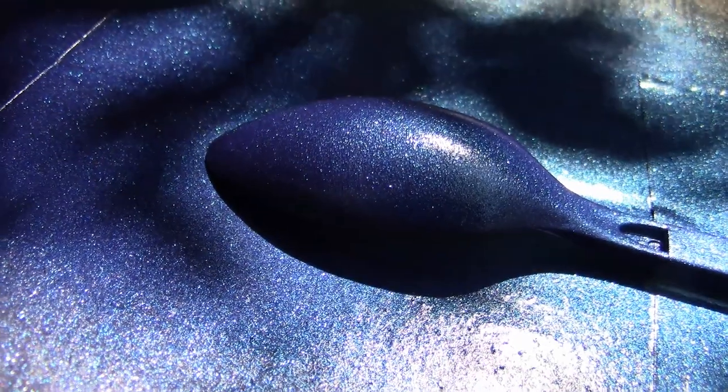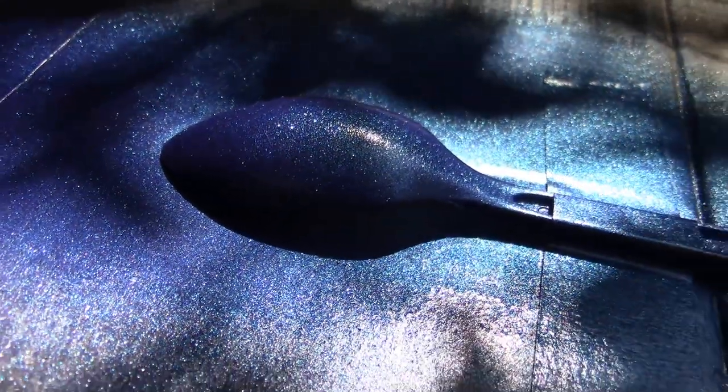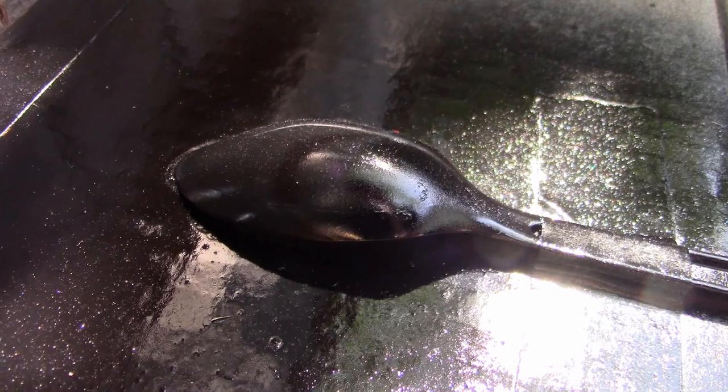So that was just one coat and it's already starting to make some progress on the cobalt one, which is the main interest. What I'll do now is put some more coats on and come back and show how many coats I put on and how it looks. So I will be right back.